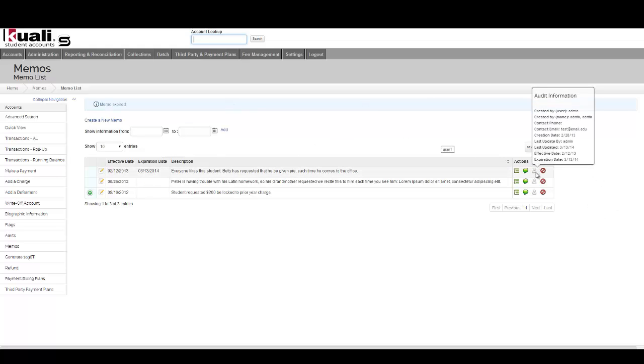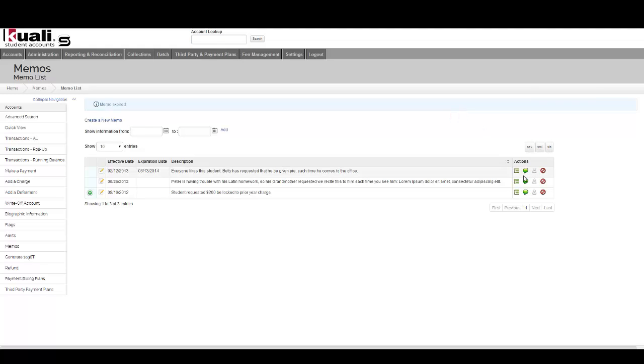You've also got this little guy here, who is our audit guy. You'll see him around a lot in the system, and if you see that little guy, it means that there's audit information attached to that student, which means you can see who created it. You get the information straight from Kim as to how to contact that person if you need to contact them. You can also see if the information has been updated. So even though under most circumstances you wouldn't allow memos to be edited, you may give certain administrators the ability to edit memos to be able to clean something up. If that happened, you would be able to see who changed it, when it was changed, and if you really needed to, you could go back to the audit log and see what it was previously.